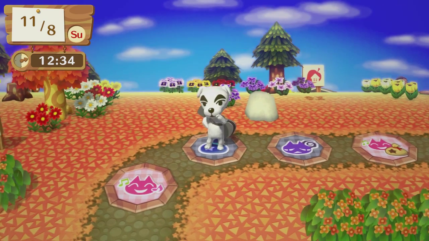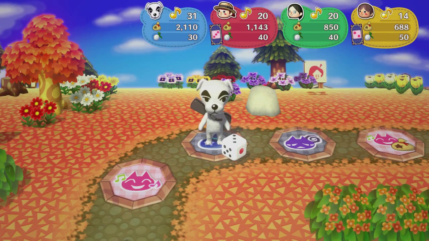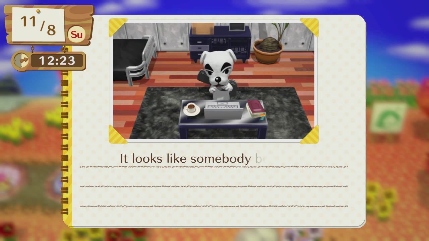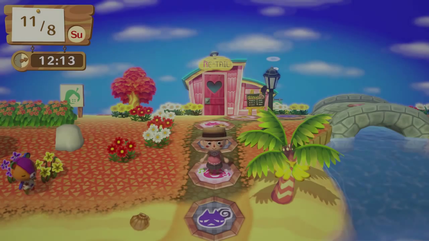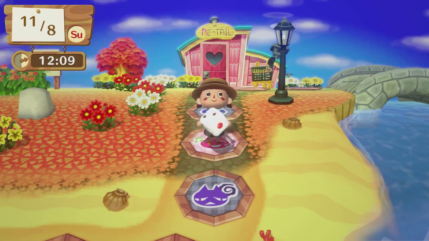And I've never been good at this turnip selling thing on the Animal Crossing game. So let's roll the dice with our amiibo, and we're going to get a 3. And we get a happy point, of course. And we rolled a 3, so we give him some money, of course. Alright, so we're going to get some bells here. It looks like somebody bought a book that I introduced on my blog. I'm going to see a little bit of kickback money now. That's cute. So he has a little blog and a little book.